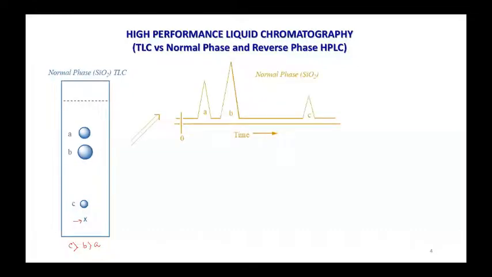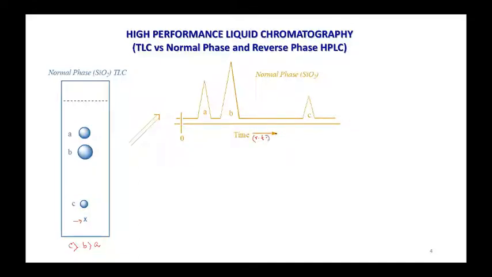Now, if you do the separation of this mixture X in normal phase HPLC, what we will see is that compound A will show a peak, compound B also will show a peak, compound C also will show a peak. Since C is the most polar, the C peak will come last. Okay, so it will take time. Got it? A, since it is non-polar, is going to come fast. If you look at the chromatogram, we'll find peak A coming very fast, then peak B, and then C. The chromatogram is the intensity of the peak versus time. With the time, we call it the retention time.